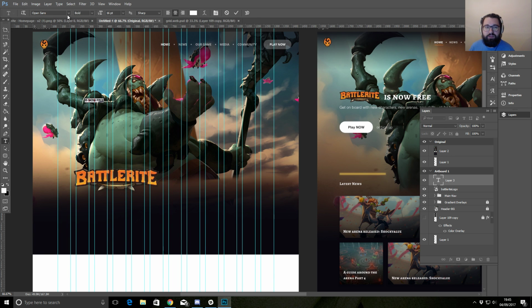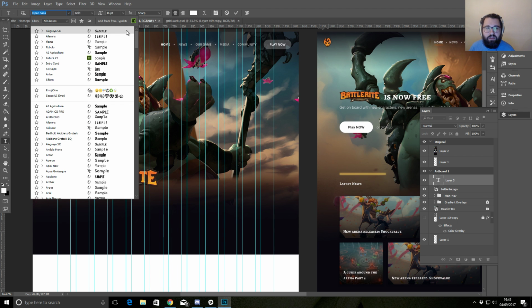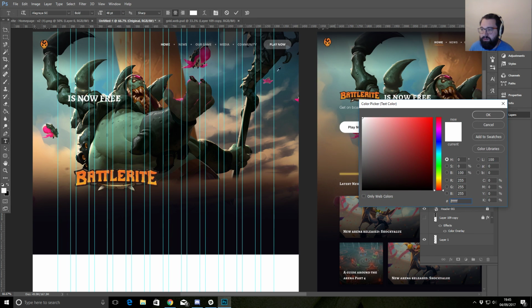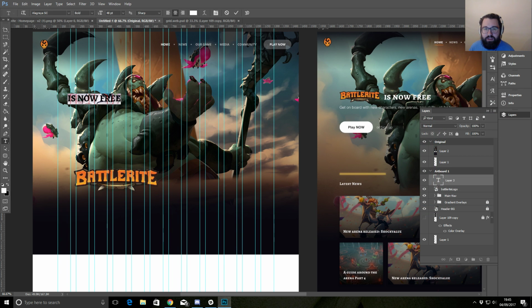And what we're going to want to do is get the right font. So this font is called Alegreya SC. And from what I remember, it was 48 high, and make it white.